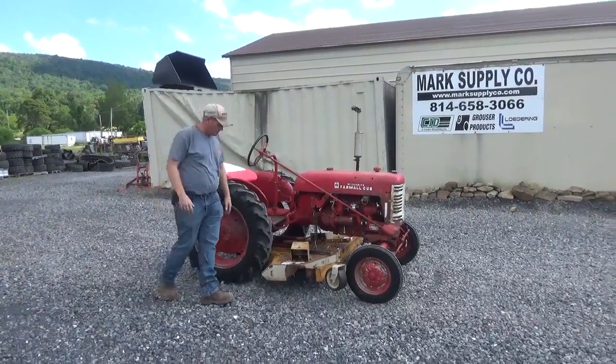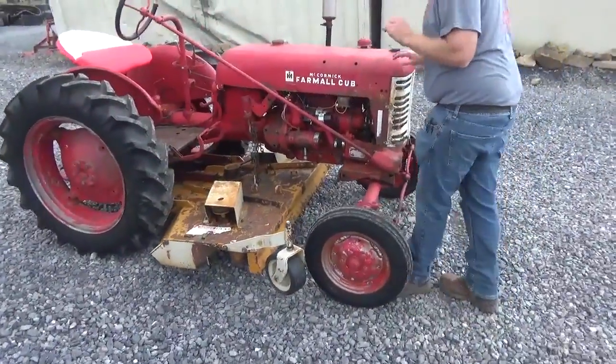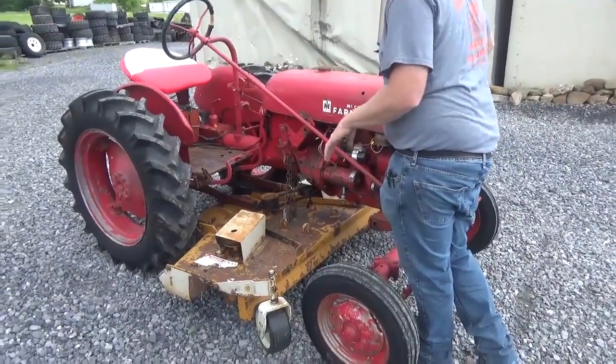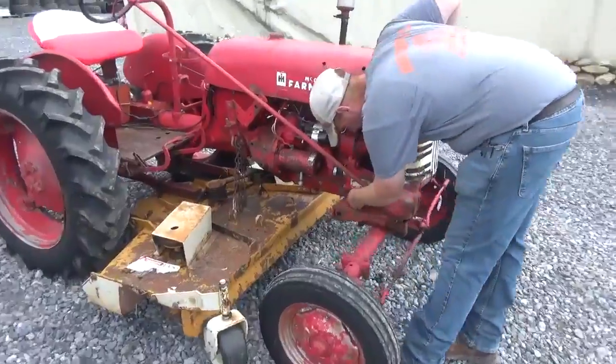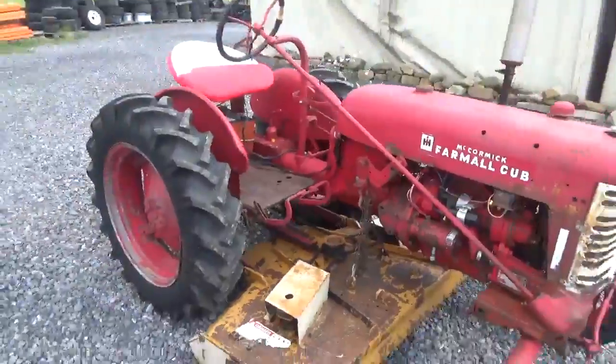We're gonna start here and walk around it. Things we know: the mower deck's in good shape. It will need a belt coming up sometime soon on the deck. We'll show you back here the model number plate and everything. Serial number on the tractor is going to be 4778. It is a Farmall Cub Lowboy.